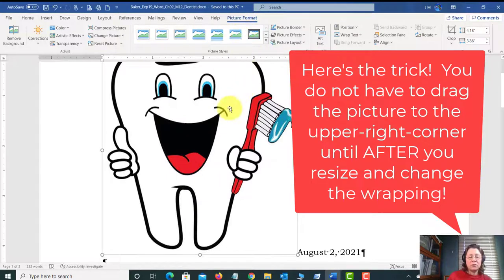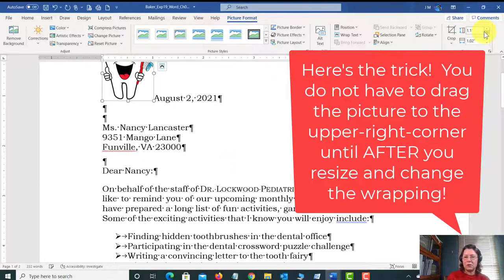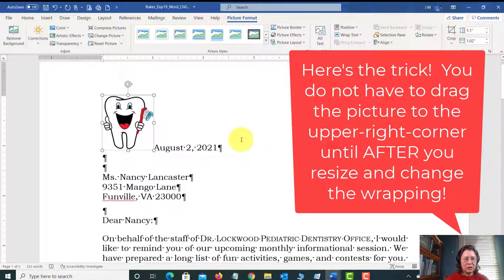Okay, so I'm going to drag it. Well, I kind of want to make it small. They say change the height to 1.1. I'm going to do that first. See up here where it says size, this one is indicating the height, and this is indicating the width. So I'm going to go up here into the height, type 1.1, and hit enter. Much easier to work with.